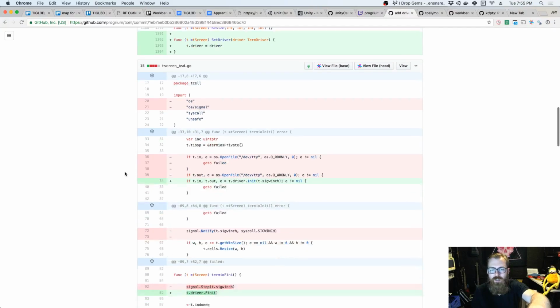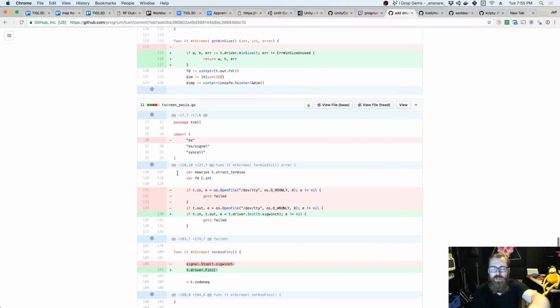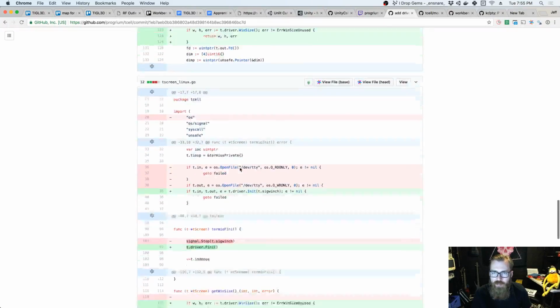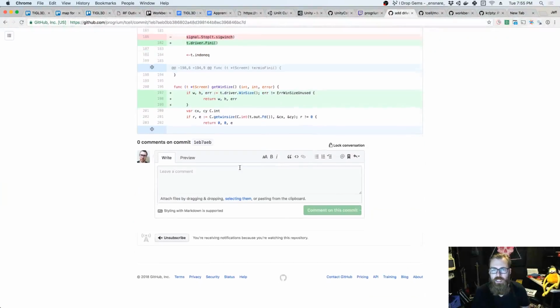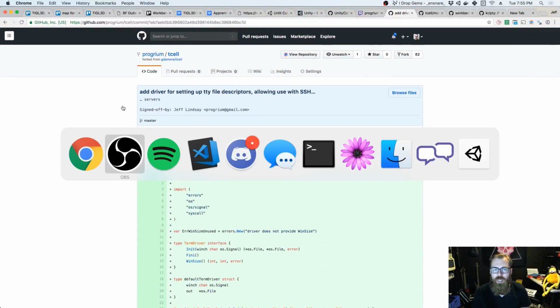And then tscreen has a bunch of different platform implementations, but it turns out all the parts that I need to change are all the same. So we actually reduce some of the duplication across these platforms by introducing this driver, and just some minimal things, and that's it. It's a pretty simple change, and the end result.